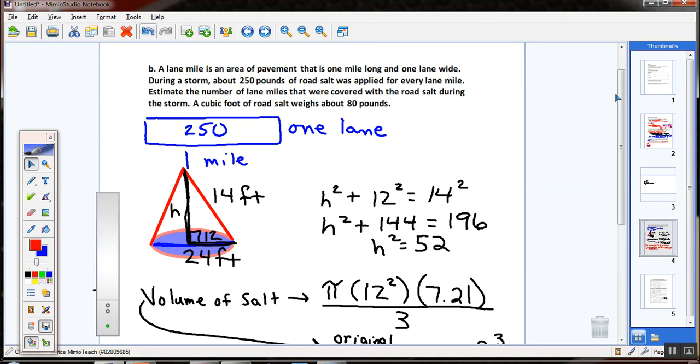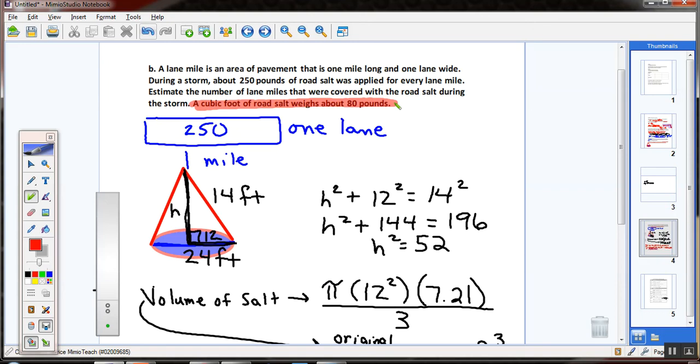They say, oh, by the way, this big pile of salt that you have says 1 cubic foot weighs how much? So the density of the salt would be like 80 pounds per what? Not quite. Listen to what I said. The density of my salt is 80 pounds per, this is an important statement right here. The density of my salt is 80 pounds per what? Read the sentence. Cubic foot. Per cubic foot, okay? Everything ties back into density.